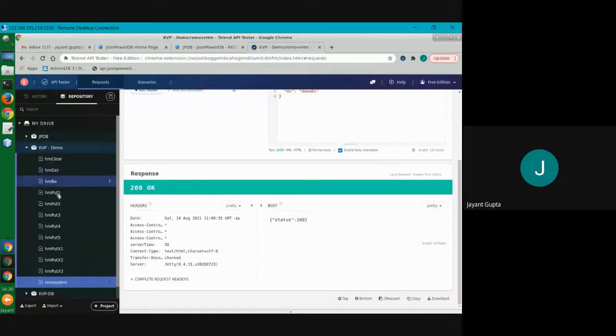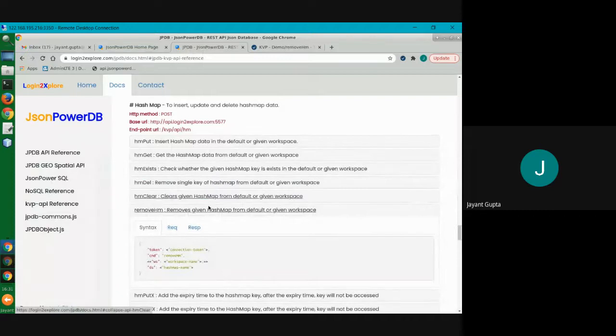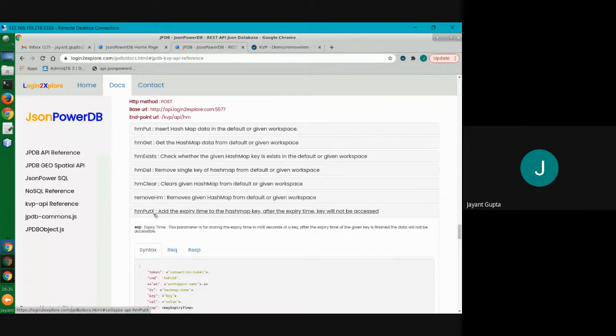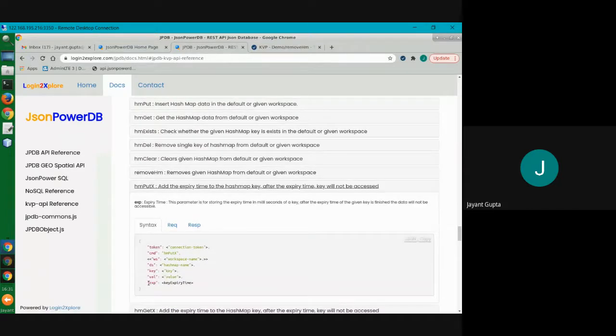Now the put command acts as a creation command also, like it will create a demo workspace if it's not present. And now we have another variation of the put command, which is the putX command. You will notice that these are the same commands repeated, but just an X is added. X here is for expiry. So these commands are dealing with the expiry time also. I think there's another extra parameter called expiry time. This expiry time will always be in milliseconds, so we have to keep that in mind when we are giving the request. So let's run these.